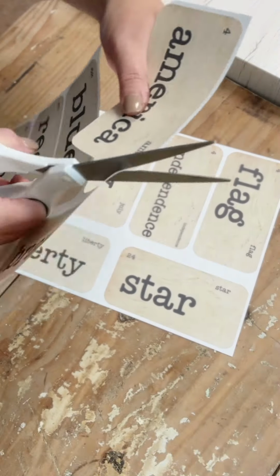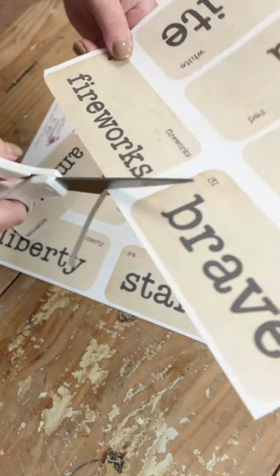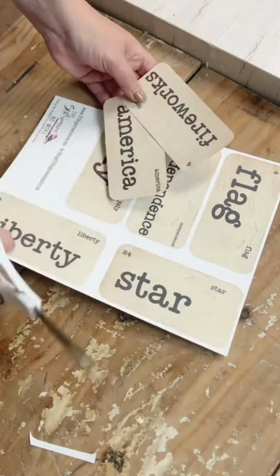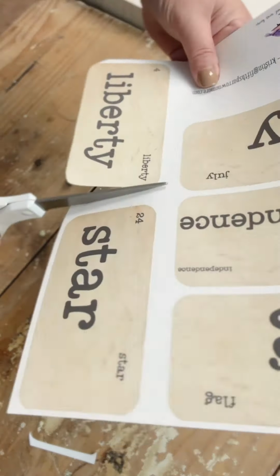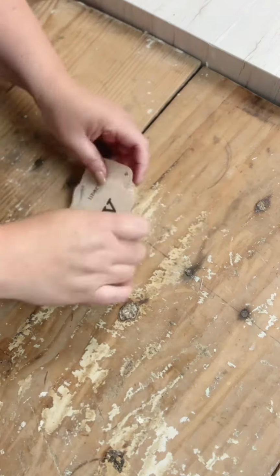Because actually I have two of the red striped stars and one of the blue star to put on my coffee table, along with, I already had some patriotic touches there, but this added even more festivity. So I'm loving it. So I picked out the Liberty, the fireworks, and America all on the cardstock. Aren't these the cutest? Look how sweet they look.